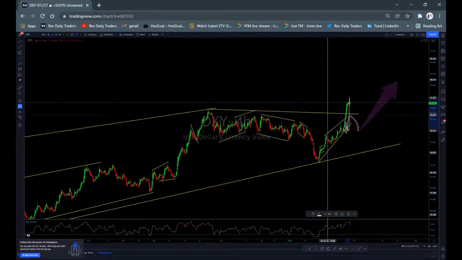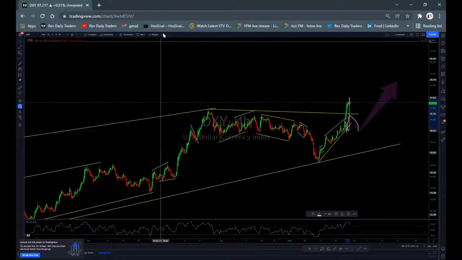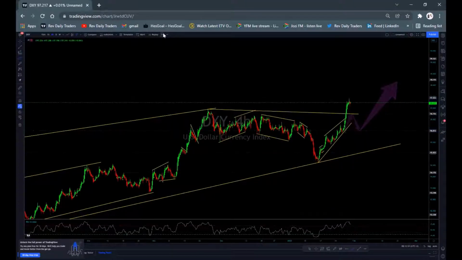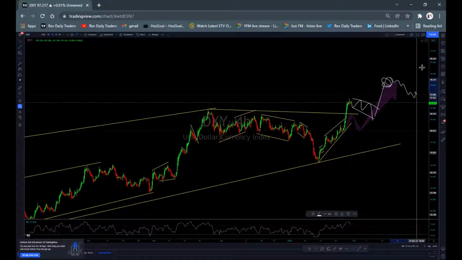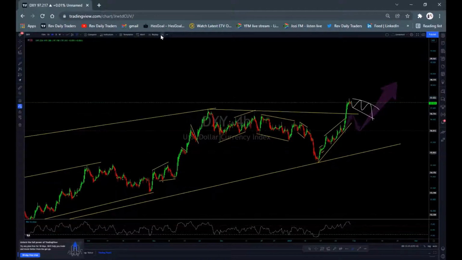We got that pullback, but if you are not much experienced, you didn't get that buy. If you are not in the buy, you didn't miss out much. Expect a correction above here. Then you can take one more up move to expose this zone. Then if the price is going to correct again, expect the buy again. So we are still biased to upside on DXY.